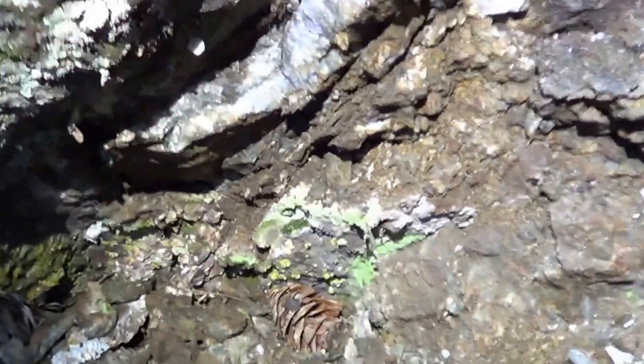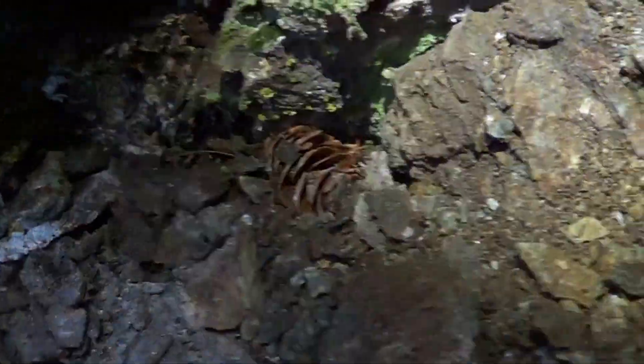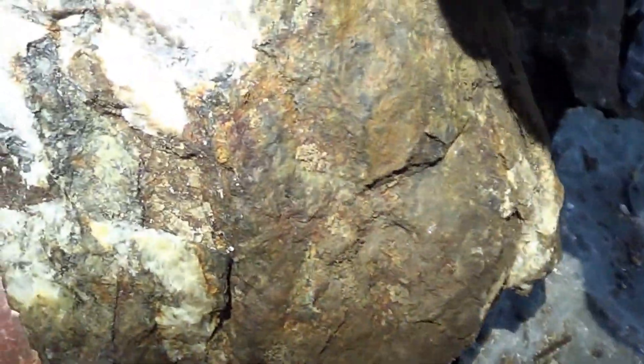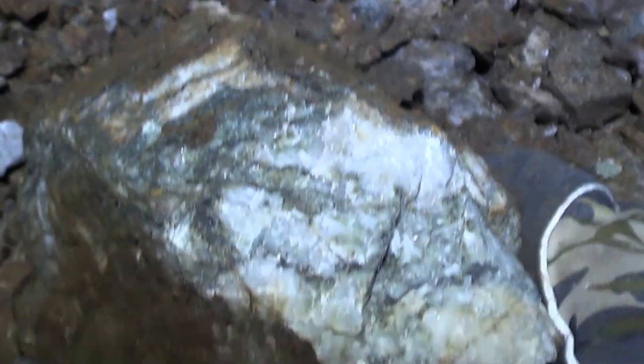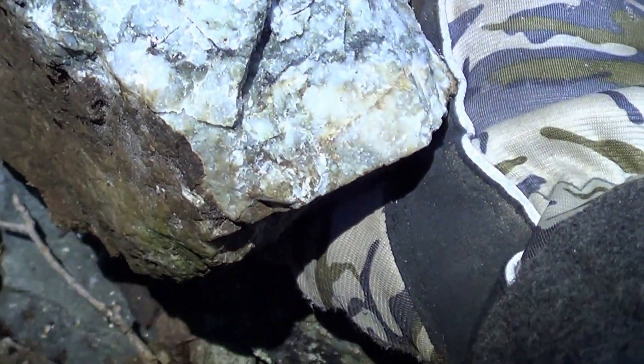That's what I was looking for — where the seal, the sparkling, where the rust and the normal rock hit the quartz. Because in all those little veins, there's often different metals and gold. I know because I found some before, right beside the vein, in the quartz vein, and just on both sides of the quartz vein.